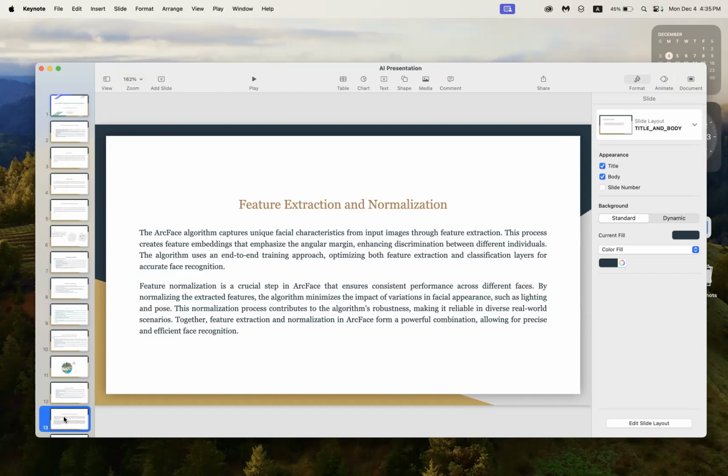Because of this normalization and the extracted features, the algorithm will minimize the impact of variations in the facial expression, such as lighting and pose. Together, this extraction and normalization in ArcFace form a powerful combination, allowing precise and efficient face recognition.